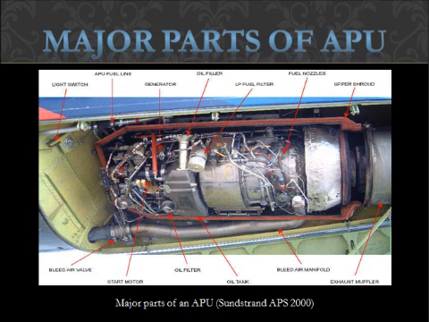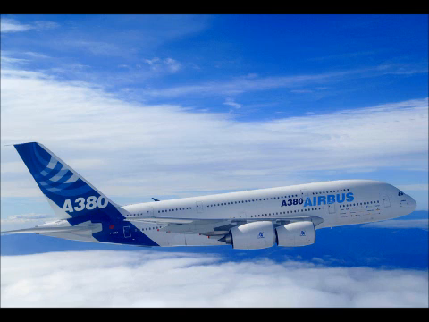The general components of the APU usually consist of the bleed air valve, bleed air manifold, oil filter, oil tank, oil filler, APU fuel line, fuel nozzle, low pressure fuel filter, generator, start motor, exhaust muffler, and the compressor. The APU consists of several components for it to start up properly and to power up the whole aircraft. Different aircraft use different models of APU, which depends on the aircraft's own needs. Different models of APU also contain slightly different components inside. For example, the Airbus A380 uses two 750 kW generators and load compressors.